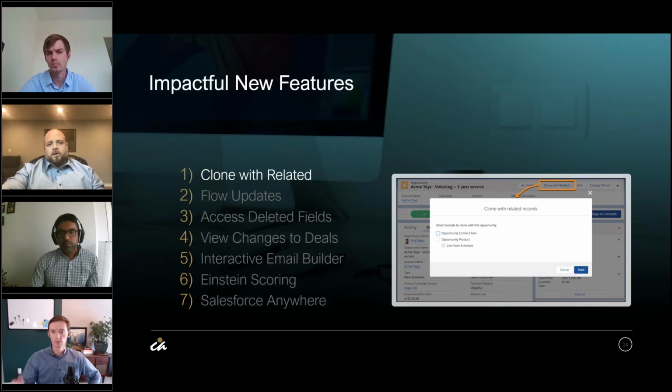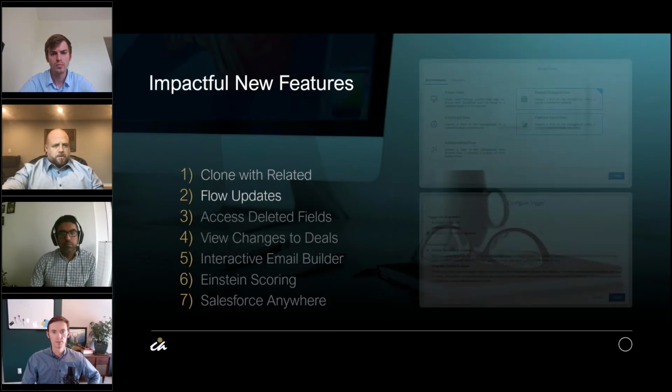And I know for a lot of you out there, it's going to be a time saver. If you're running recurring campaigns, it's a no-brainer here. Quick comment here, though, if you want to be using this new functionality, you need permissions enabled on the object and read access to the record in order to perform that clone. Let's move on to number 2.